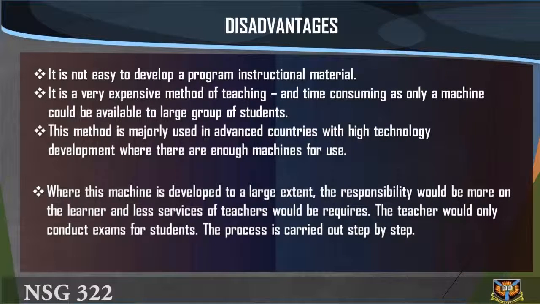Disadvantage: it is not easy to develop programmed instructional material. It is a very expensive method of teaching and time consuming, as only a machine could be available to a large group of students. The method is majorly used in advanced countries with high technology development where there are enough machines for use. Where this machine is developed to a large extent, the responsibility will be more on the learner and fewer services of teachers will be required. The teacher will only conduct exams for students. The process is carried out step by step.